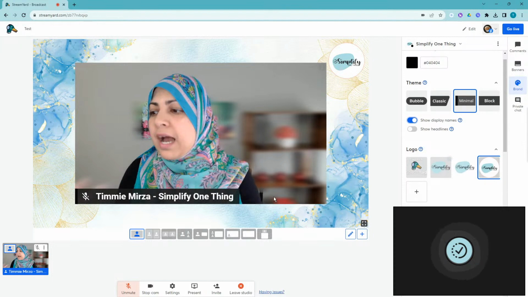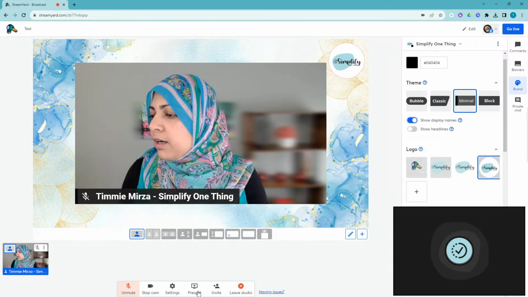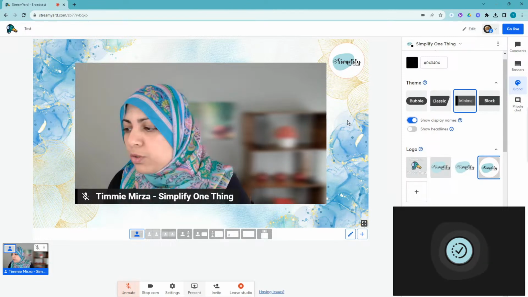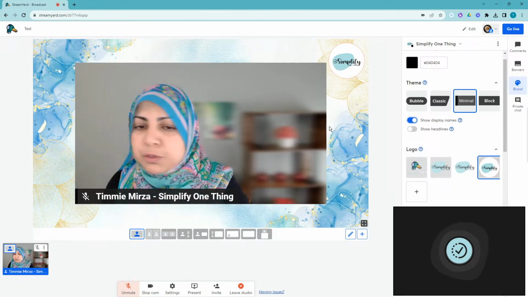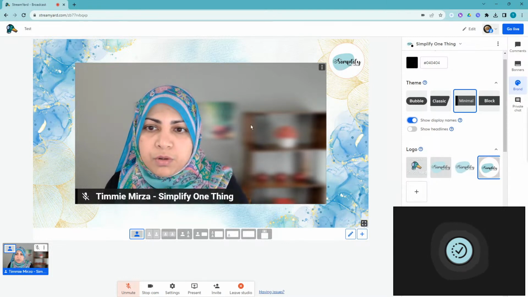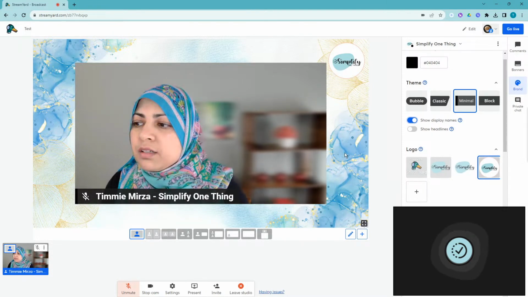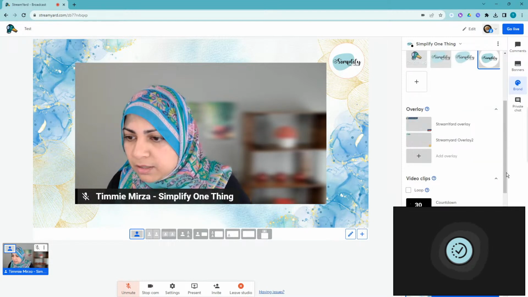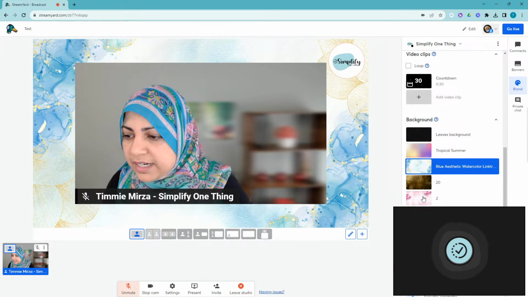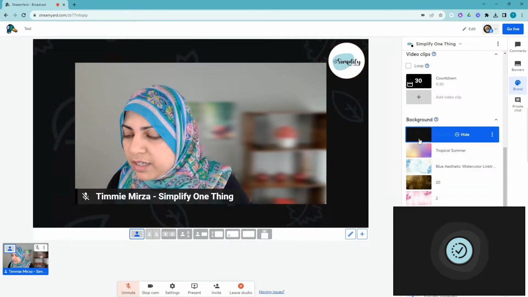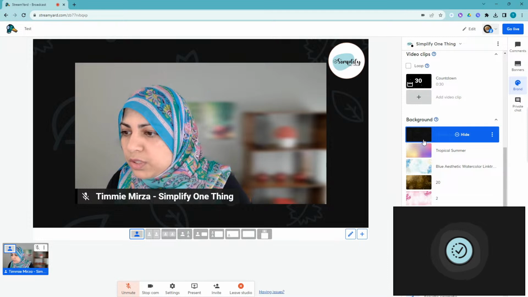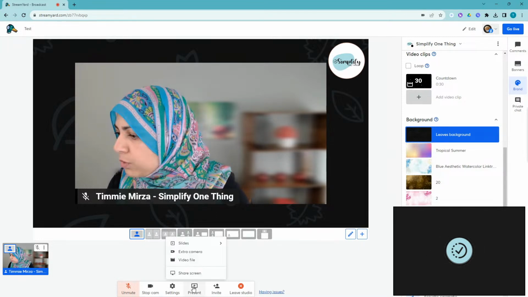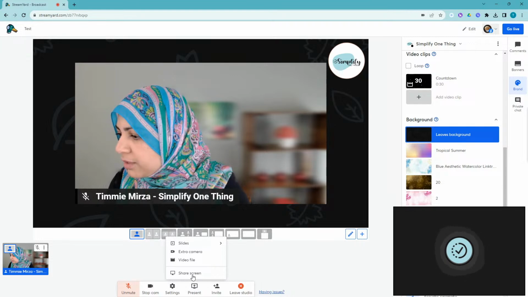Where it also comes into play is if you are sharing your screen, there's going to be a little bit of space between your picture and the share screen. So having a pretty background also helps with that. It makes it look really nice and inviting. So let's do this. If I just add just a black background over here, right? And if I go to share my screen, I'm going to hit share screen.